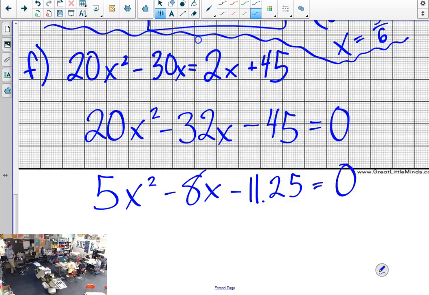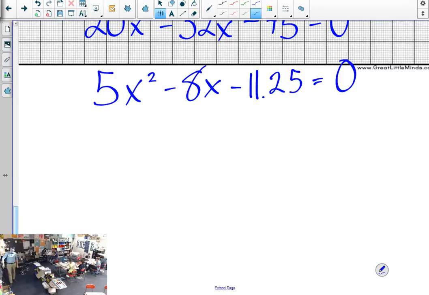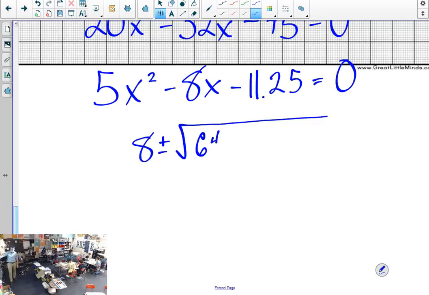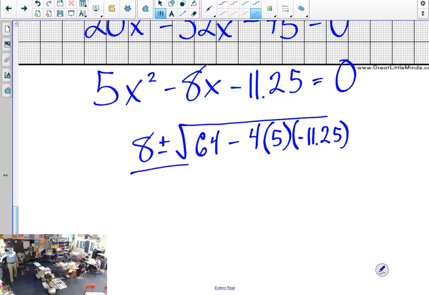Now, remember, if you aren't trying to do it all in one fell swoop, think it through, write it out, and only use the calculator to do what you need it to do. So if I think about the quadratic, I'm going to use these numbers because they're smaller. I can use whatever I want, but these values are smaller. If I go negative b, that's 8, plus or minus radical b squared. Okay, that's 64. I can do a lot of this in my head. Minus 4 times a times c. I might as well write that out for right now. I'll compute that in a moment. All over 2 times a.